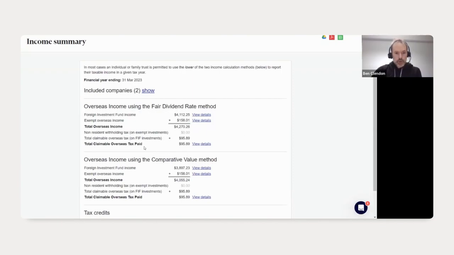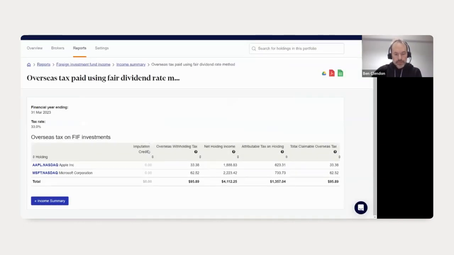In addition, we've captured some quite complex rules around the claimable overseas tax that you can claim back on those two different methods. I won't go into too much detail here, but there is a formula, and we've built a tool that essentially captures what overseas tax you can claim back.